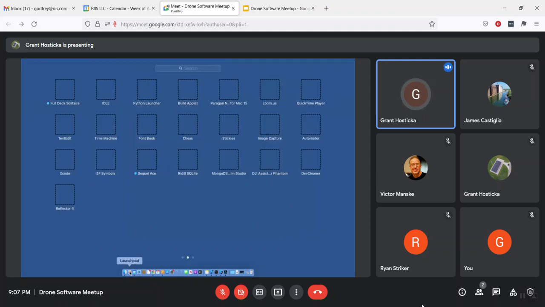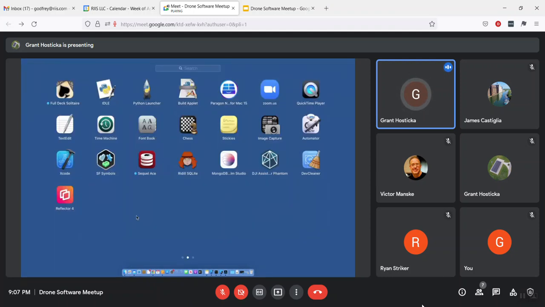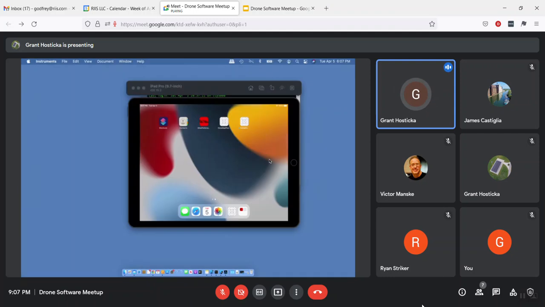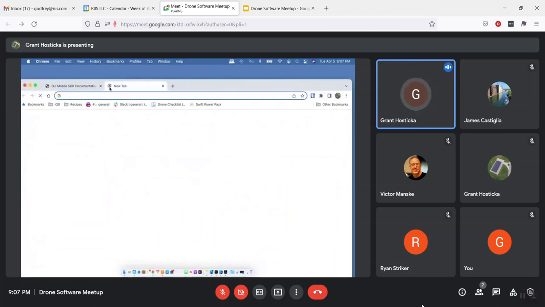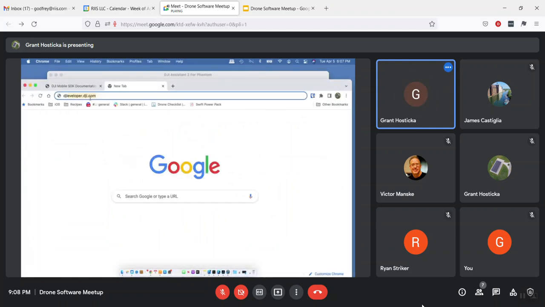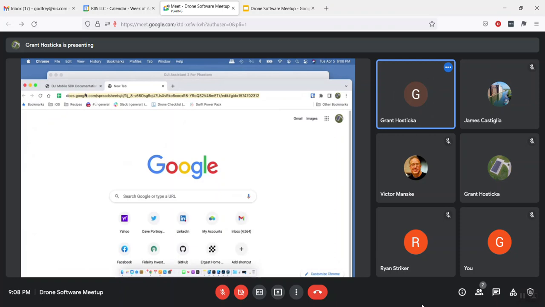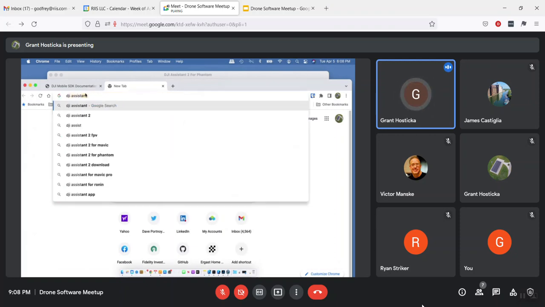One thing here we need to now launch to run the iPad simulation is called DJI Assistant 2. So we'll get out of my app keys and come back here. You can just go on the DJI website or search for DJI Assistant 2.